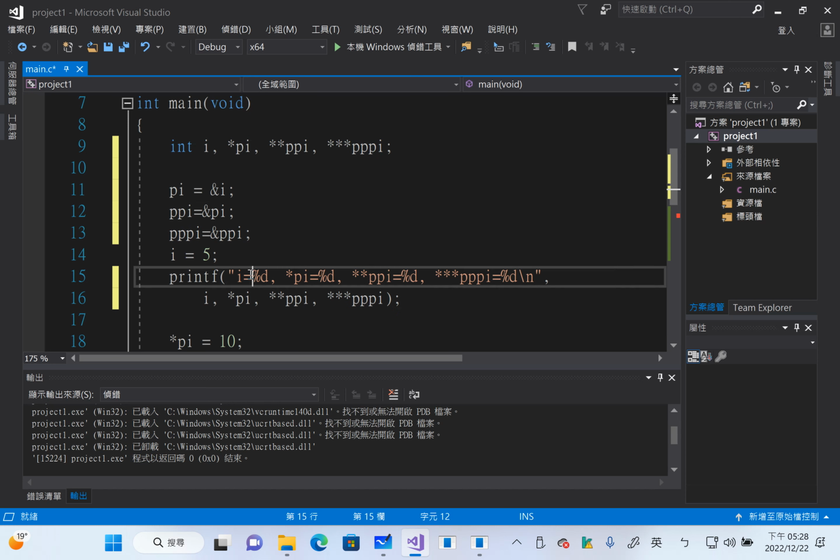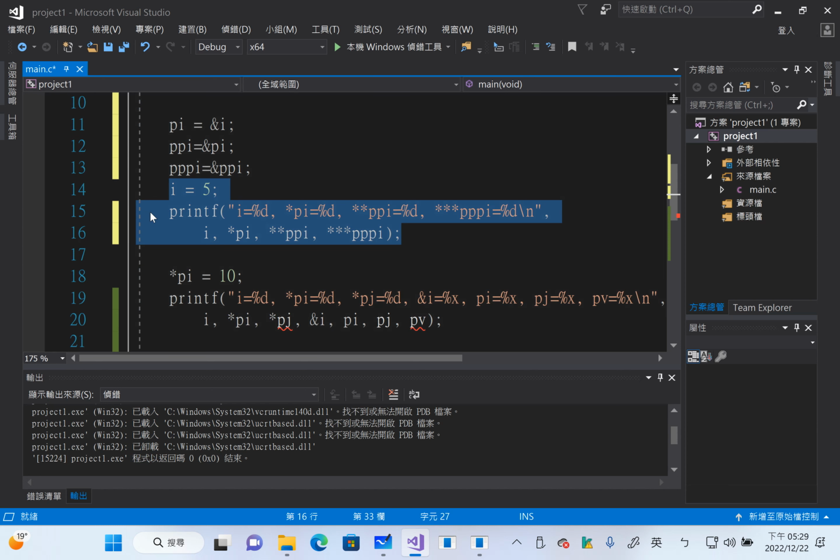Are we talking about the same thing? In fact, they all point to the identical location of variable I.